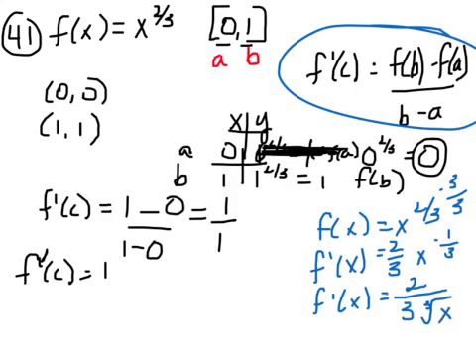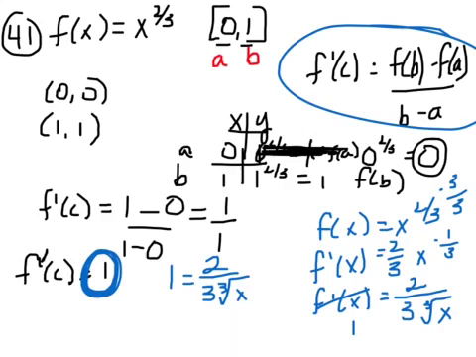So what I need to do is, if the average rate of change is 1, and that's the first derivative, I'll just set this equal to 1. 1 equals 2 over 3 cube roots of x. And you know what I would do here? I have a fraction on one side of my equal sign. One easy way to take care of this is to make the other side a fraction and cross multiply. Do you remember how you can use ratios like that to make your life easier? So if I cross multiply, 2 is equal to 3 cube roots of x.